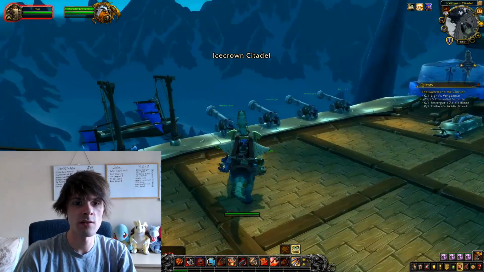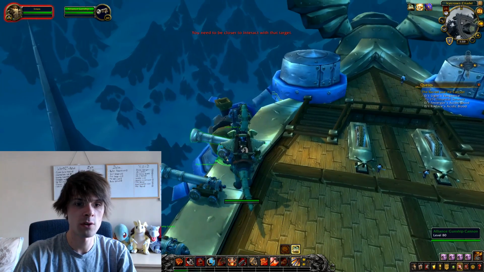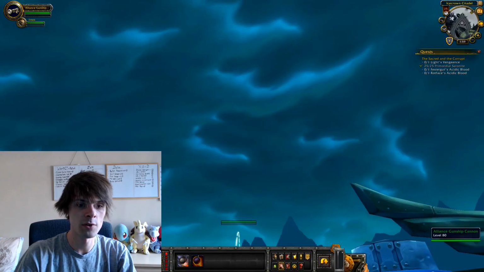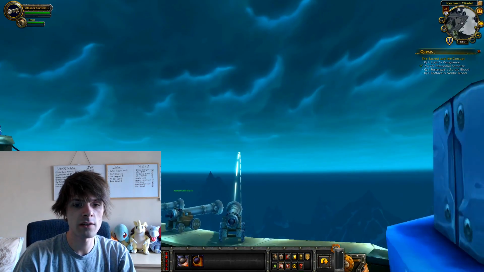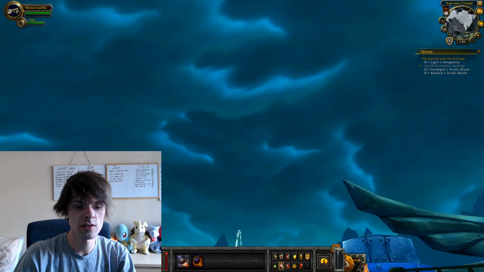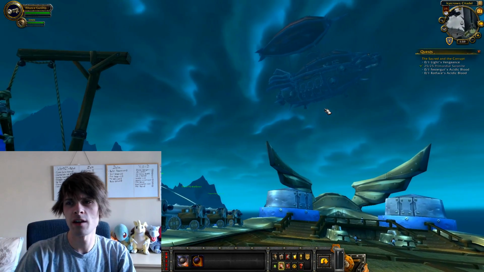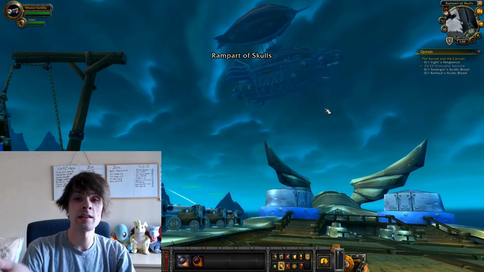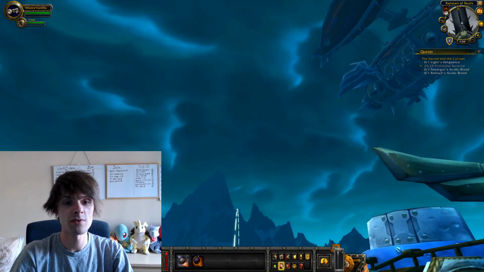So we're going to start the event on the machine, and we're just going to make our way over here and make sure that we're here. So the next stage is to just stay in the cannon and wait for the ship event. Now, I ran through this the other day, so it's pretty simple to do. It's just take out the ships.